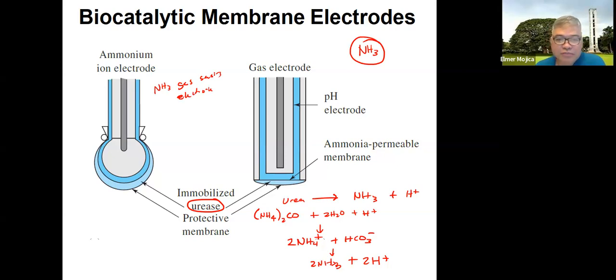So it's almost the same as a glass electrode, although the membrane that you have here is already what? An immobilized urease. Now the question is, how do you immobilize them? Any idea? How do you immobilize this electrode? Because the problem with this type of electrode is, how do you maintain the stability of your enzyme? Enzyme is not a cheap material. They're usually expensive.